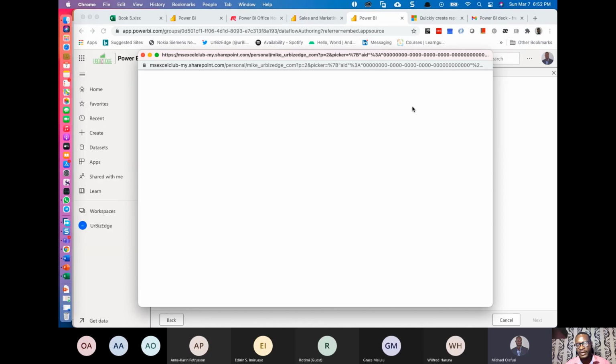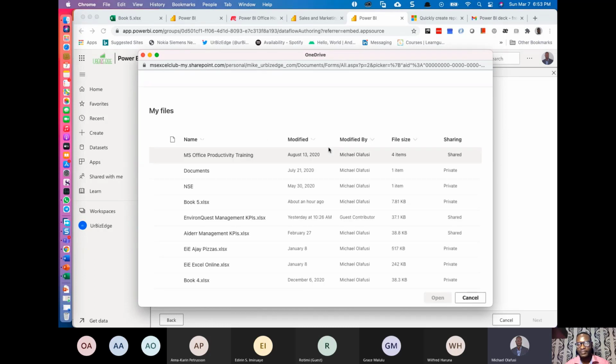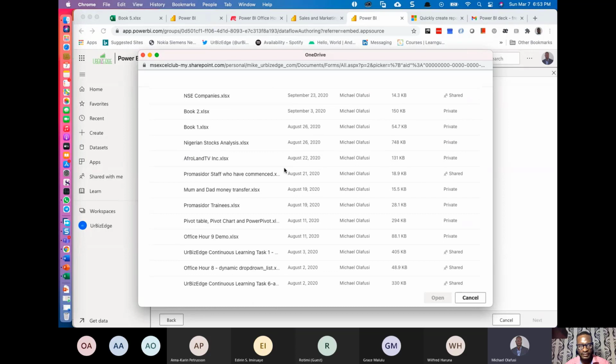If this is going to take too long, let me just connect to a live DB then. How many more minutes do I have? Do I have anything I can easily use? Okay, let's pick this Nigerian stock analysis Excel file. Let's see what I have there.